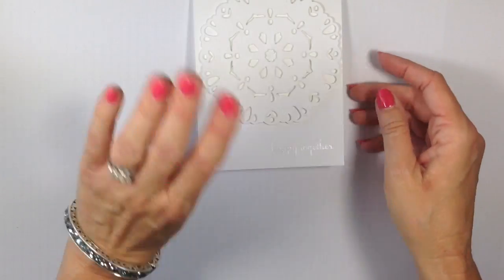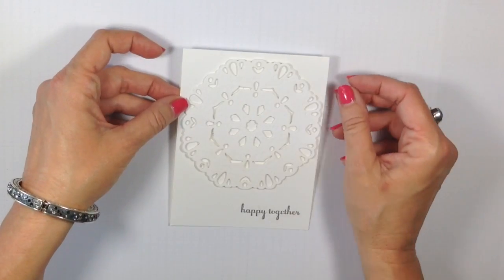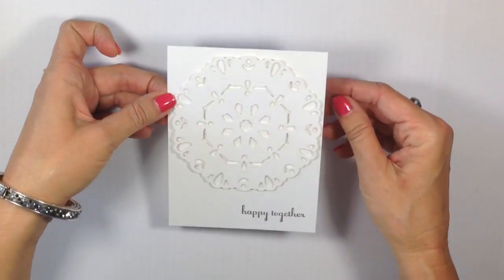Now, guys, I could have let this dry. That would have been no problem at all. But for the sake of the video, I thought I'd share with you that little tip. Now let's decorate it up.